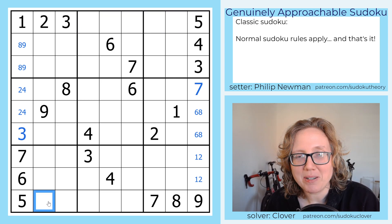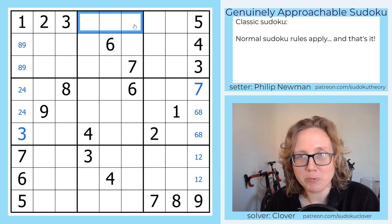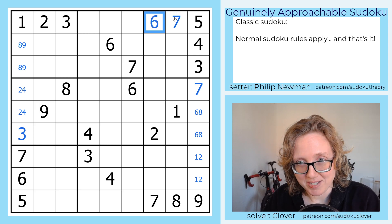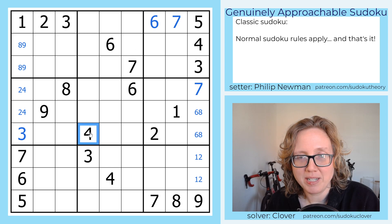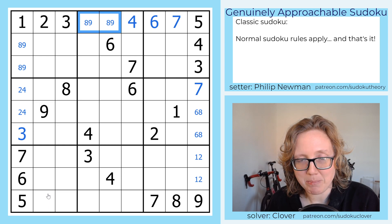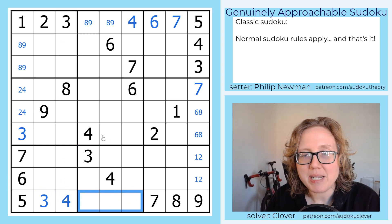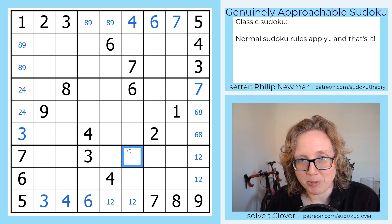Now if we look at the top row and the bottom row, we get a little bit of a twist on that deduction where we get even more info. Here we have a 6 and 7 ruling 6 and 7 out of these cells. 7 is also ruled out of this cell by the 7 in the column, so this time we can just write in our 6 and 7. We need to place a 4, 8, and 9 in the row. 4 can't go into these two cells, so we put a 4 there, and our only unfilled cells are an 8, 9 pair. Here we have 3 and 4 going into these two cells, but the 3 can't go in this position, so it goes there, and our remaining digits are a 1, 2, and 6. The 6 can only go in that position, and this is going to be a 1, 2 pair.